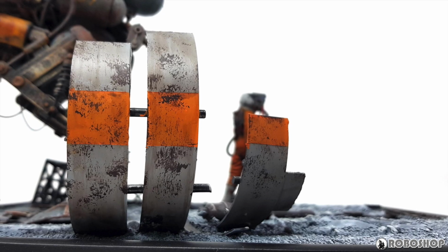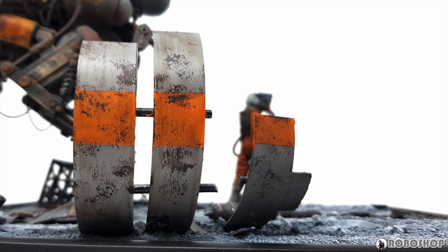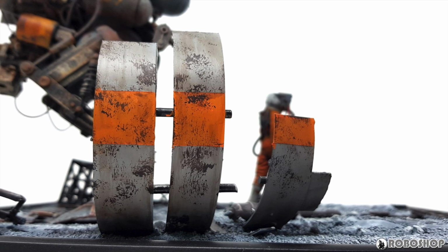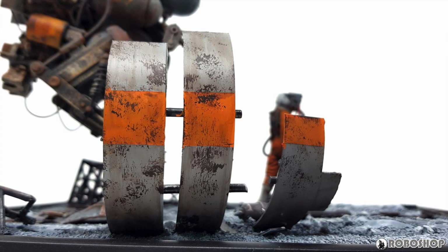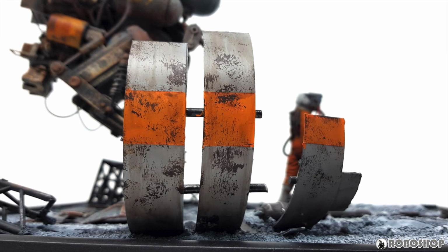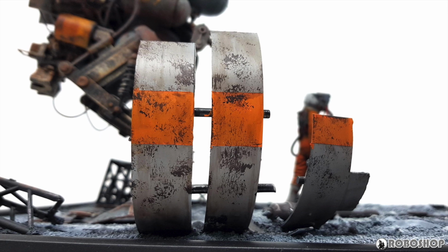To be honest, my favorite thing about the metal junk is probably this orange stripe I added to the hull debris because it ties the color scheme together, and it's sort of a subtle hint that the two characters are on the same team as whoever died here. I know it's a small touch and I probably shouldn't obsess over it, but it's usually these kinds of things that I like best about my builds.